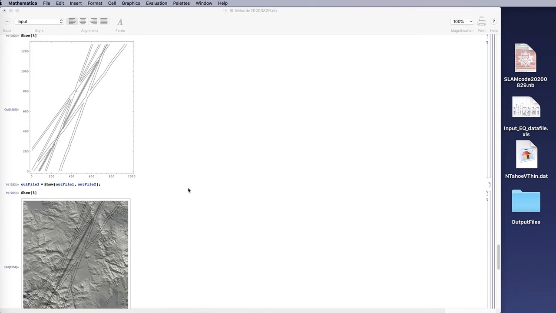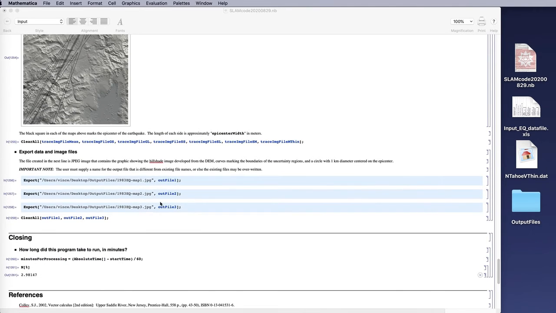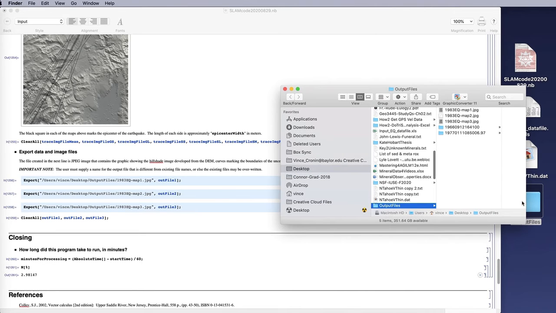The third is that little series of lines, curves, superimposed upon the hillshade image. The export data includes the original hillshade image, that little line map, and the line map sitting on top of the hillshade image. These things are now all safely over in the output files.